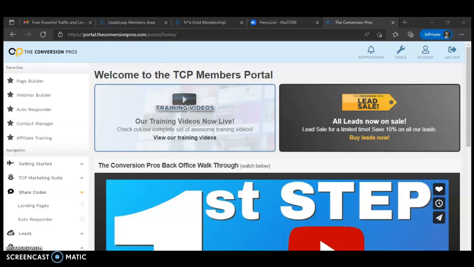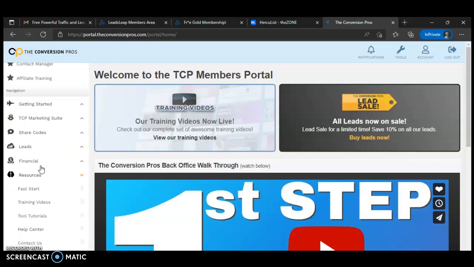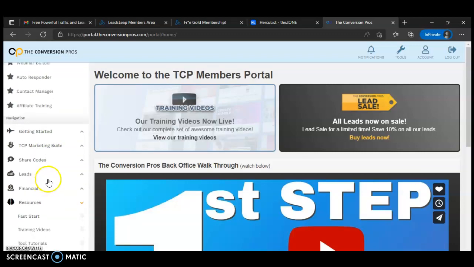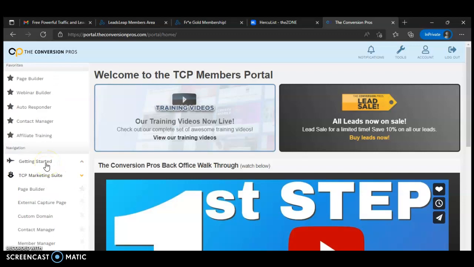When you go into your back office, go over here where it says get started. Click on share codes right here. We want to go to the landing pages.